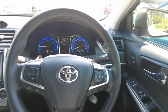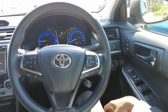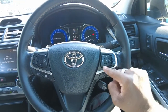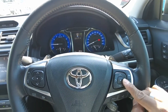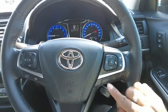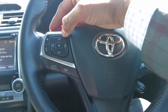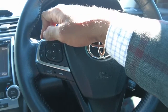Next up, let's have a look at the multi-functioning steering wheel. You get your trip computer controller switches - the directions are back and the enter button - and as you can see this changes as I flick it. You get your phone controls, following up with your front sensors, your voice recognition button, and on the left-hand side you will have your media controller buttons and the volume controllers.